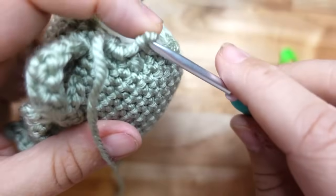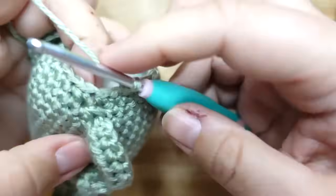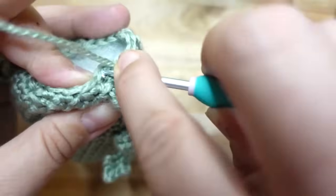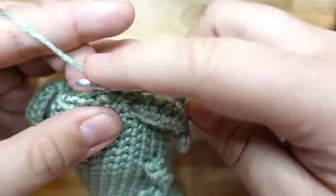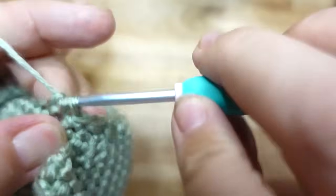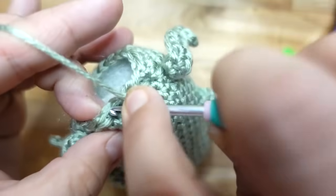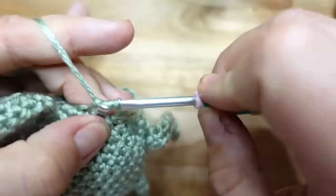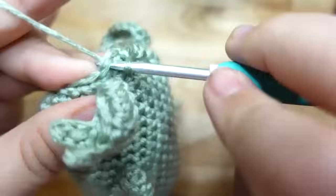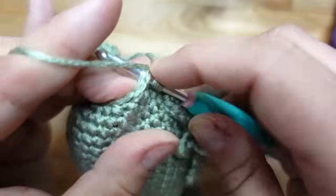Alright, now I feel like he is thoroughly stuffed. He's still got a little bit of give in there, but now because we're at the leg, we can just do 1 single crochet and then 2 together all the way around. So single crochet and then a decrease. Single crochet and then a decrease. Single crochet, decrease, all the way around till you reach that other leg.